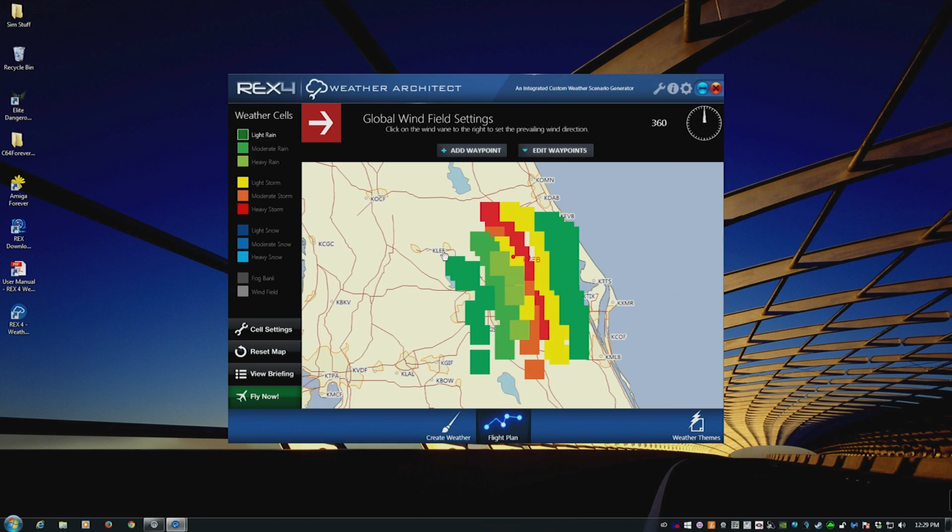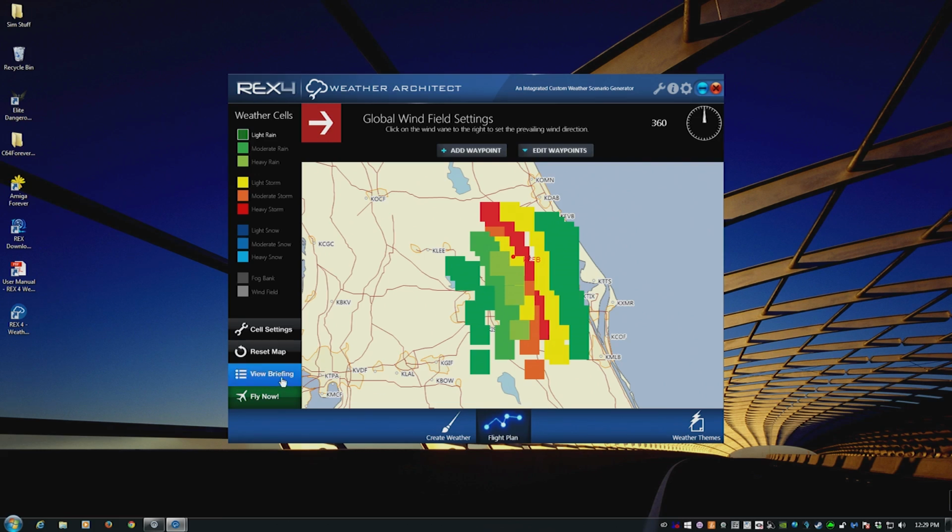Actually, though, I didn't see the value in it at all when it was sent to me. I like what Rex do. I'm a huge fan of what they do, but I'm an Active Sky Next user. Why on earth would I use this? The reason I would use this is for what I just showed you. The weather reporting stations around the world don't provide this level of granularity, so you can set up some incredibly detailed stuff. So having done all of that here, where do I do it?